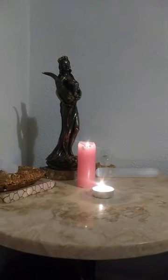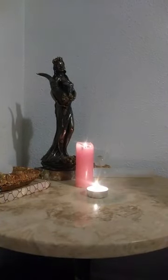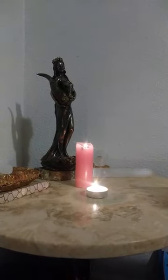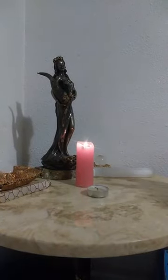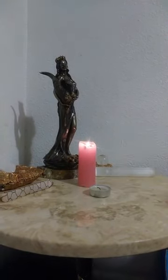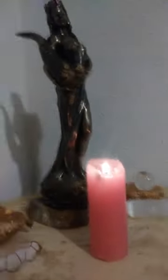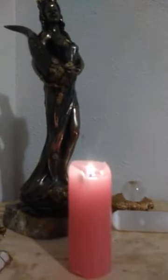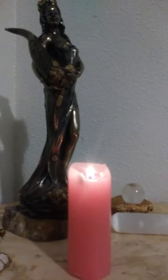Remind us what we're doing. So again, you will be focusing on the flame of this candle, and you are going to project your intentions into the flame. So your intentions for this moon, you're going to hold that intention in your mind, the thing that you want, while looking at this flame, and imagine putting it into the fire. You can imagine your thought or desires of the object that you set on the flame. The idea is to allow that wish to be empowered and transformed by the fire so that it can come into being.